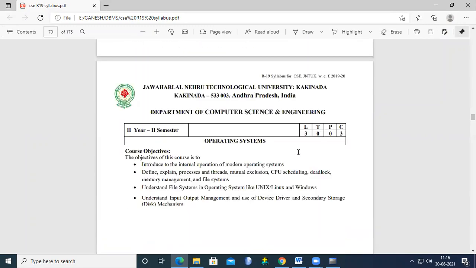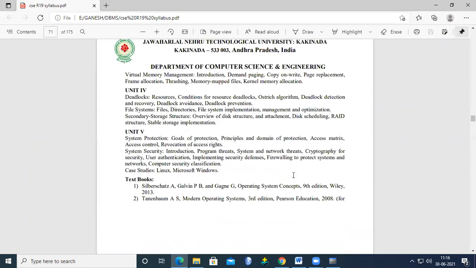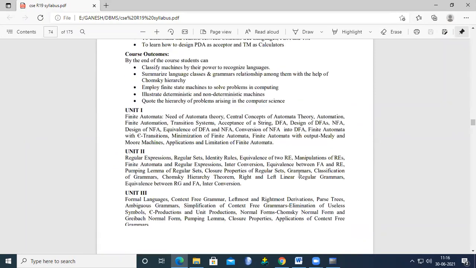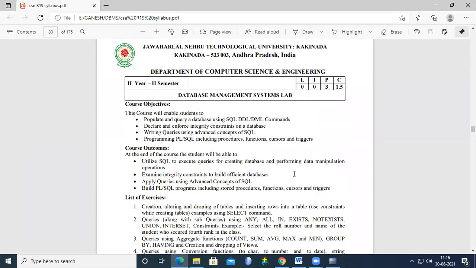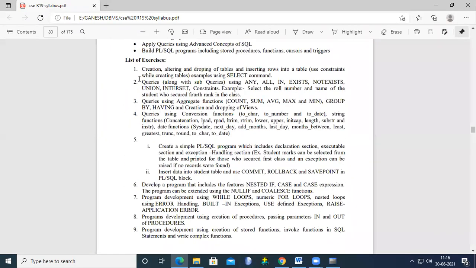I hope all of the members are able to see the screen now. Please observe the screen once. This is the syllabus of the DBMS lab. The first exercise is related to DDL commands and DML commands. We have already discussed DCL commands and TCL commands also. In the last class we discussed aggregate functions, group by, having, and order by also.